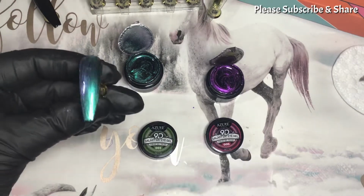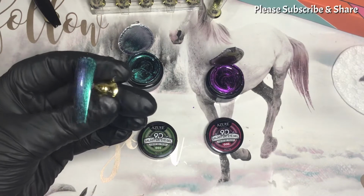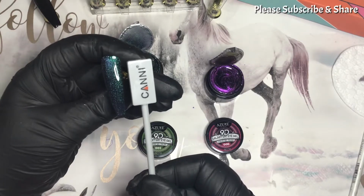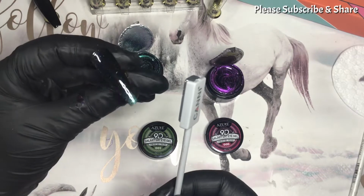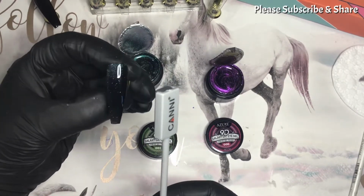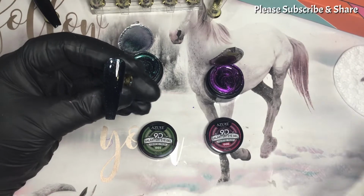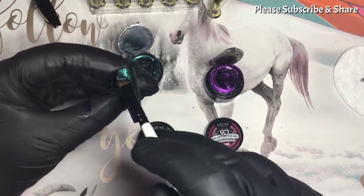Which are lovely. So you get kind of a purple shimmer to it. So I've moved it all over to the one side. So that side is green. Oh, it's so nice. But if you're not happy with it, just go over it.